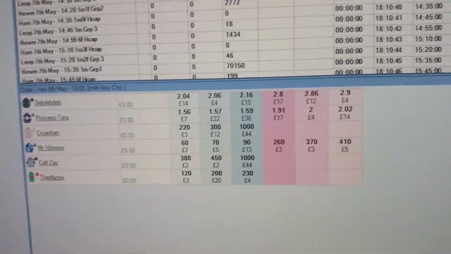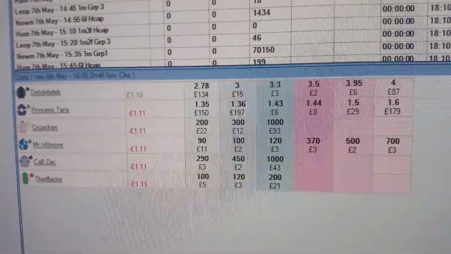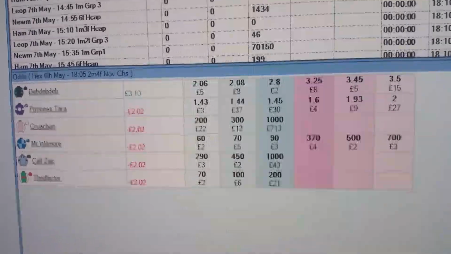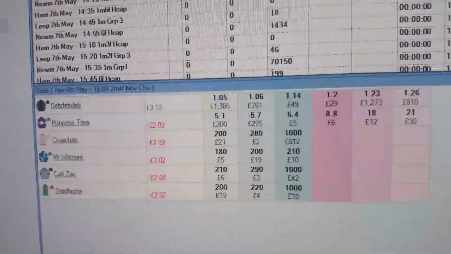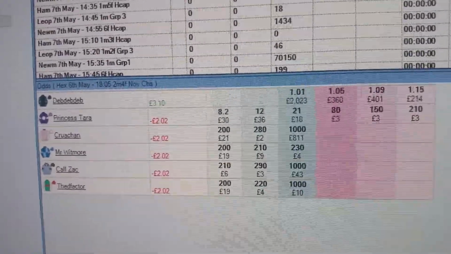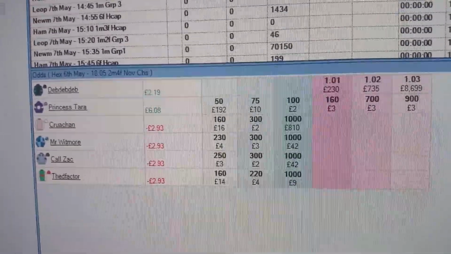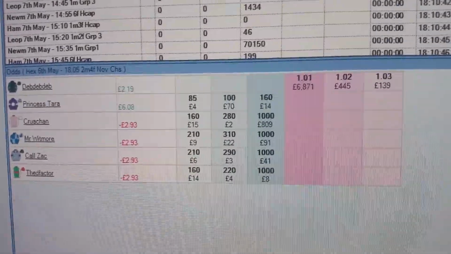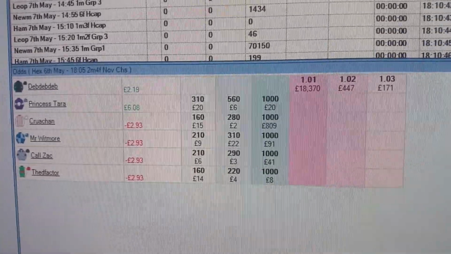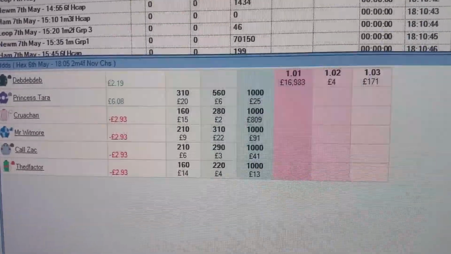Look, Deb is fucked, I'd say. And she's after putting a bet on Deb. She thinks it'll come back. And it did come back. So that looks a profit of 219. So she bet on Deb when she went out, and then she bet on the other one when that went out a bit.